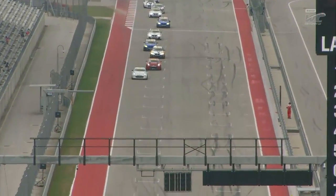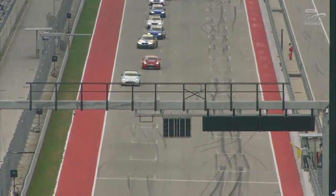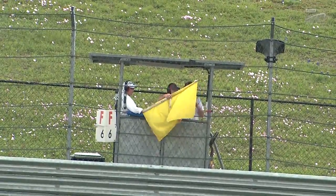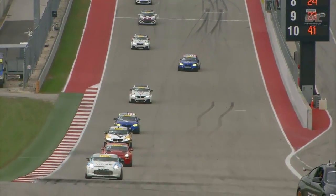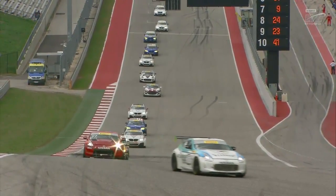Yeah, hopefully Whitmer got hit in the doors and not in the suspension. If he got into either one of his left side wheels, it will be a problem, but maybe he escaped there. He did. He got dropped back to 6th place, so he's going to have a good chance to really pay attention to his car on this pace lap. As you see, he pulls right over against the pit wall, gives the crew a chance to look at that car. Looks like it's tracking pretty straight down the straightaway.